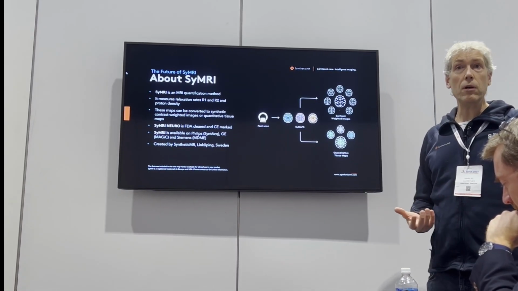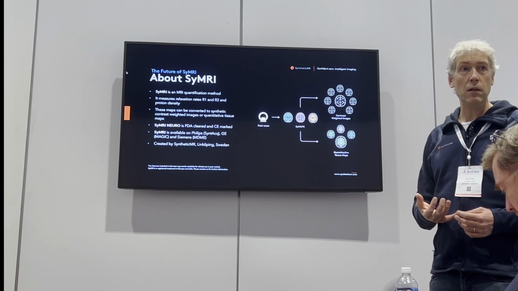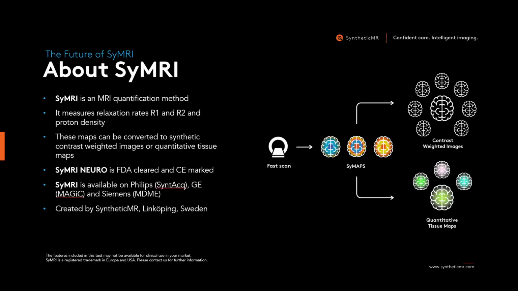them to synthetic MRI. So it's kind of like a virtual scanner. You got the maps, you got physical properties, and you recreate the T1 weights, the T2 weights, and FLAIRs based upon them. So any combination of echo time, repetition time, inversion delay, you can just regenerate. You don't need the patient for that. So that's one part of it.